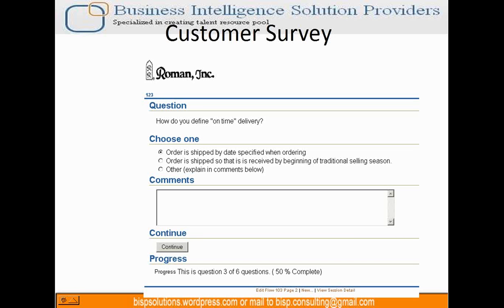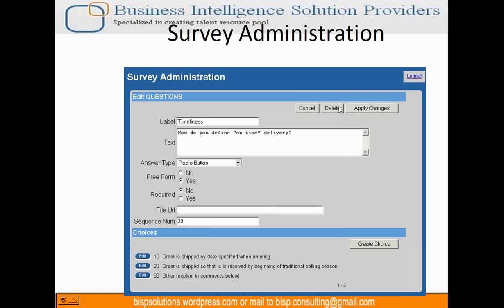Survey administration, this was created in about half a day. Here again, you can see various items. Cancel, delete, changes. These are all various buttons which Apex offers by default. And create choice is something which we have created as a custom button. And this is a text box.